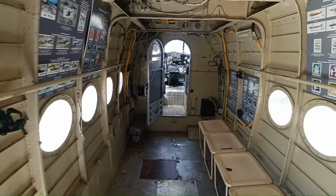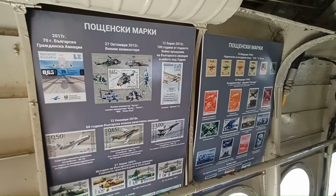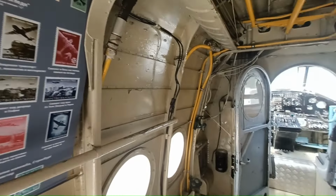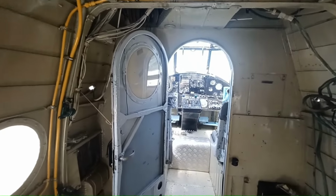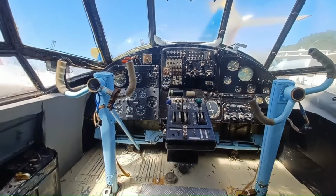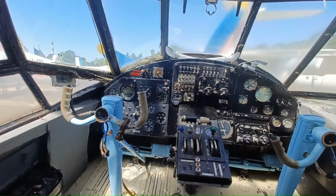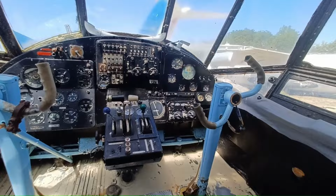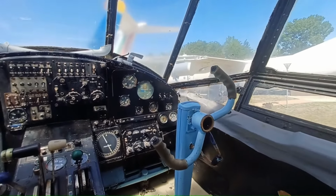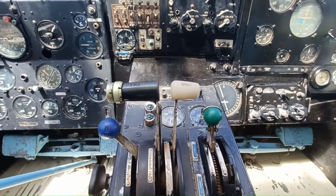The inside of this aircraft also has lots of things you can look at as you go round. Just look at that flight deck. The Antonov 2 must have one of the best flight decks in any airliner ever, really, with fantastic visibility, and what a great place to work in. No doubt in reality it's really cold when it's cold and really hot when it's hot, but still, what a great place.